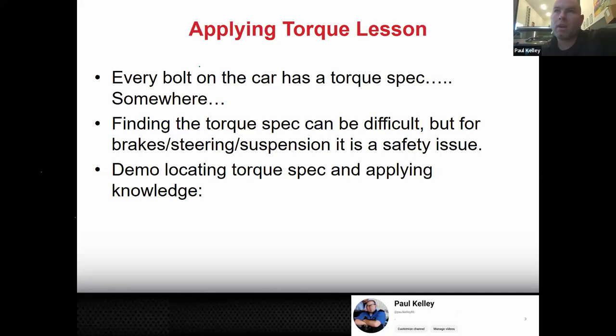But like I'm admitting right here, finding the torque spec can be difficult. But for brakes, steering, suspension, it's a safety issue. So for things like that, you need to find it. If it's the skid plates on the Tacoma, you're probably going to hit those with the German torque spec.